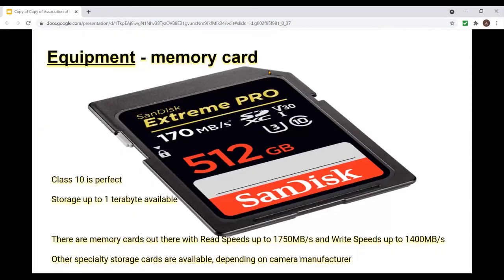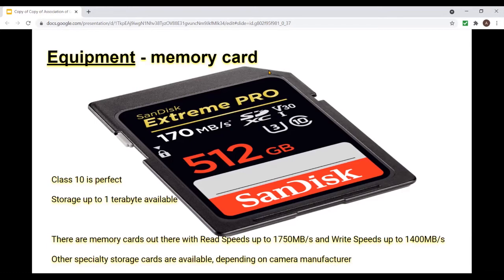Here's another good one, memory card. And that is critical, class 10. I've done a lot of research on this, and trust me, just class 10. You get a class 10, you're off and running. At least a class 10. All the others, take a picture and you may have to wait, and then class 10 just speeds it up. And look, they're up to a terabyte in size. These little flat little discs, they go up to, that's 1,000 gigabytes.